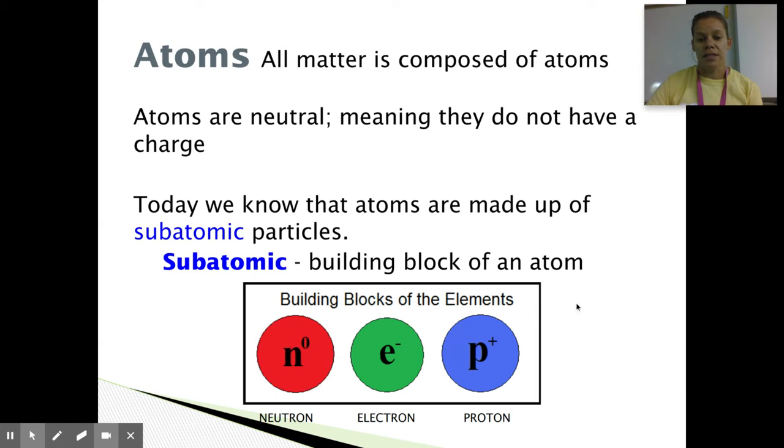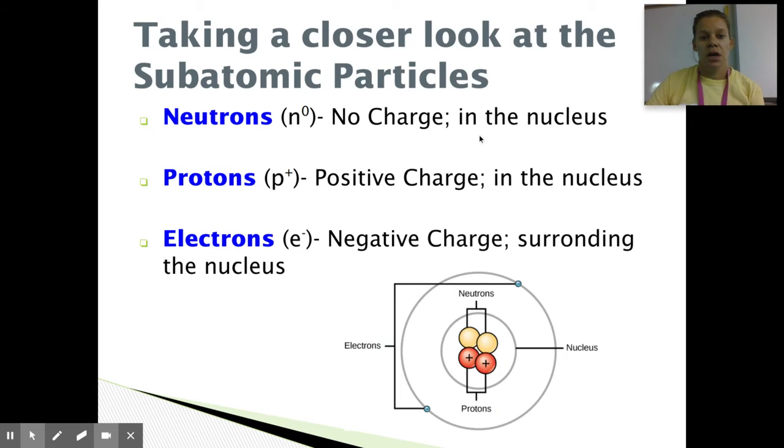And we're going to spend a lot of time talking about and learning about how these three building blocks really influence an atom in different ways. So atoms are neutral, meaning that the protons and the electrons balance out, so it doesn't have a charge. We learned in our activity that there's certain locations for different particles, like the protons and the neutrons are in the center, and the electrons are in these little orbits around it.